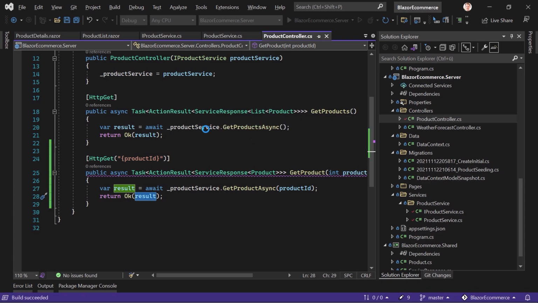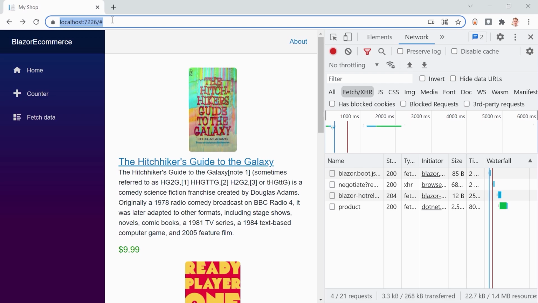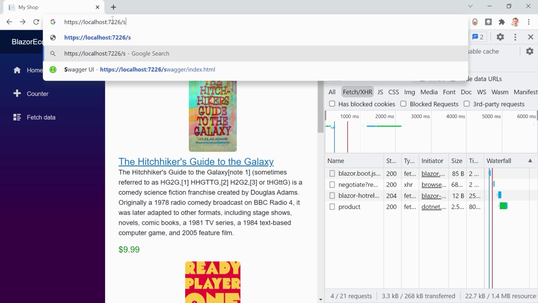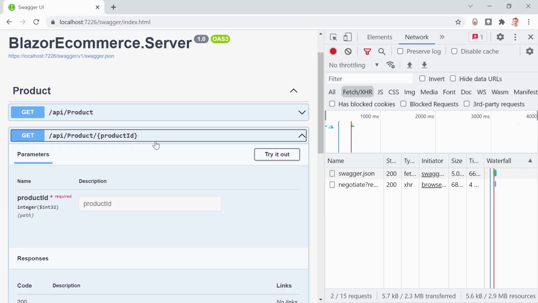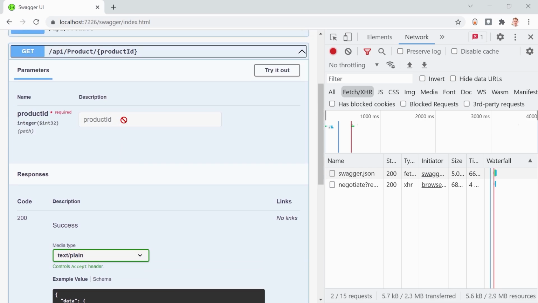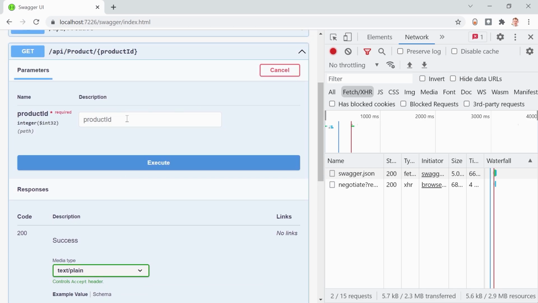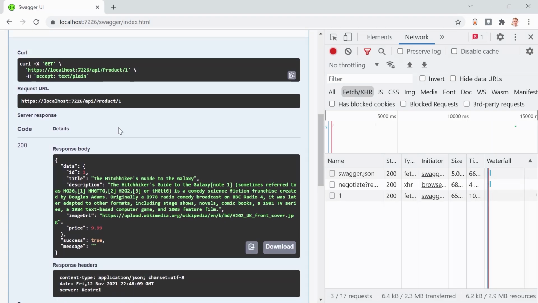So that's already it. We did not implement it in the client for now, but we can still test it with either the address bar, of course, or Swagger again. So let's go to maybe Swagger here. We see our method already. We see an example value, and now let's try this and add 1 as an ID, for instance. Hit execute. And there's the Hitchhiker's Guide to the Galaxy.